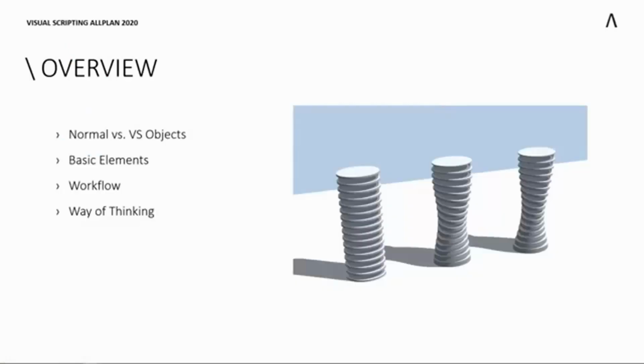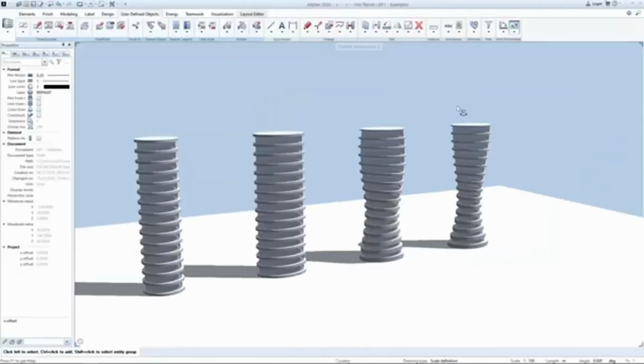Here is an overview of what you can expect from this demo. We'll first do a very quick comparison between a normal object and an object from visual scripting, and see some basic elements and the workflow in visual scripting. And the last but most important is to learn a way of thinking while you're using visual scripting. So let's dive into it and switch to ALLPLAN.